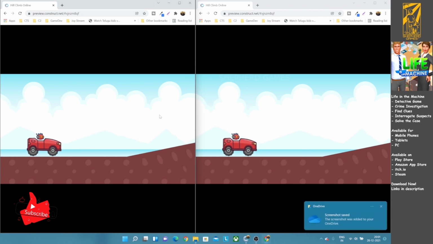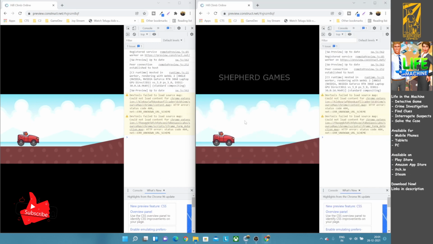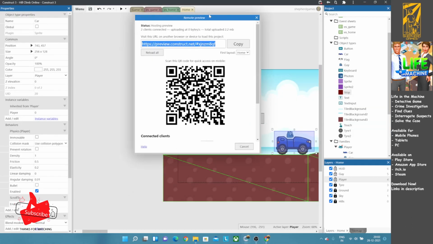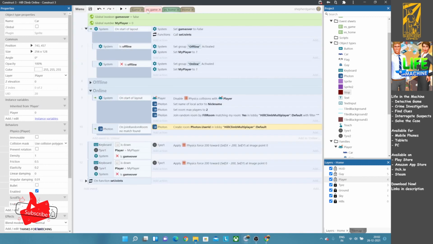All right, so let's open the console. Even here, let's open the console. Okay, my mistake. I did not connect to Photon first of all. Without connecting to Photon, I'm trying to join a room. My mistake. One second.